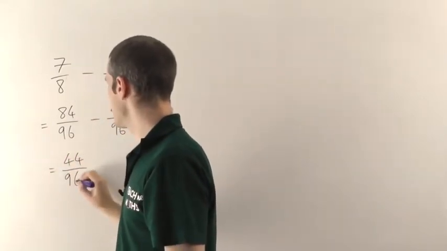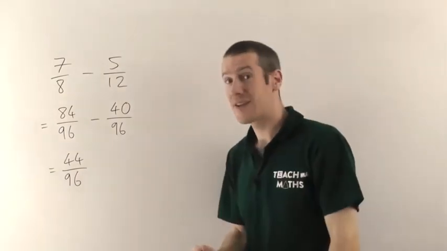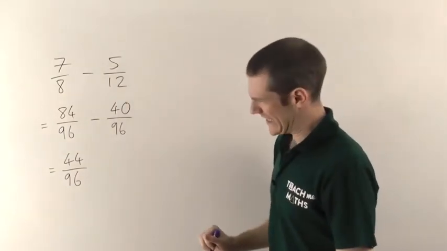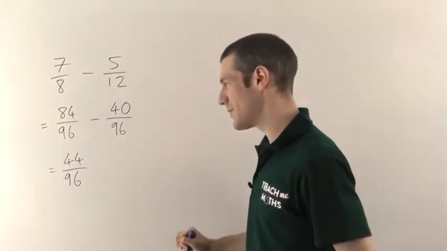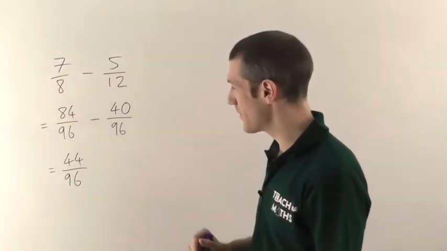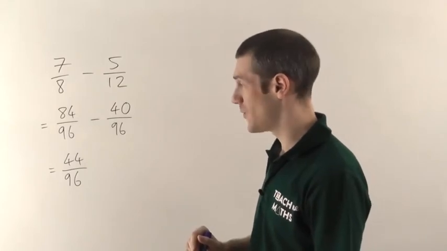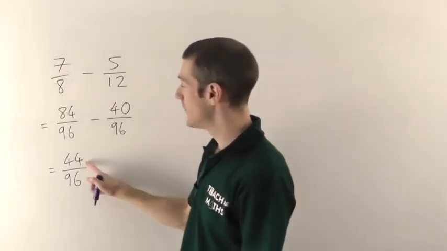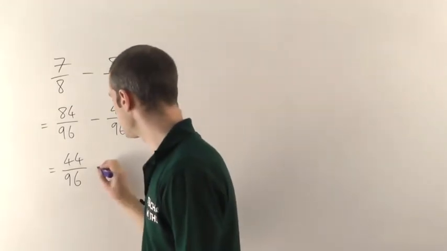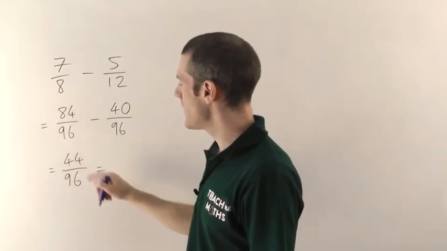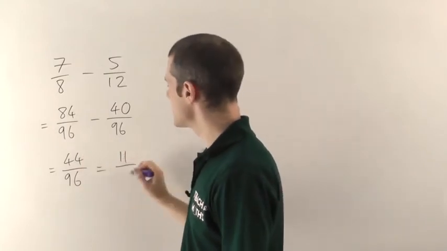The number on the bottom never changes. And then I've just got to check and see if it cancels. Yes, well, they're both even, so I know it will cancel. But I really want to find the biggest number that will divide into both here. I'm thinking 4 might go into these. 4 11ths will be 44. And I'm pretty sure 4 goes into 96 as well. So if I divide that by 4, that's going to go in 11 times.